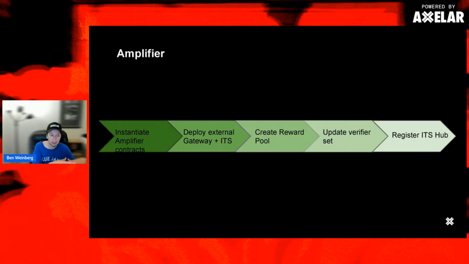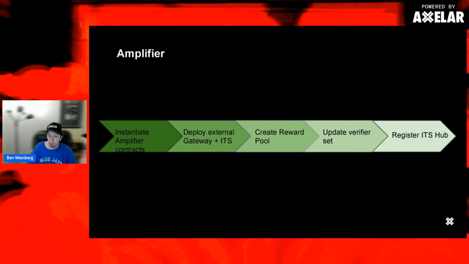We have to deploy contracts onto the external chain, like our gateway contract and ITS, which I'll get to in a bit. That's probably the hardest part of integrating a chain. For example, with Sui, when we wanted to integrate that chain, ITS and the gateway had to be completely rewritten from Solidity to Move to deploy there. But for EVM chains, it's very straightforward. For example, Berachain, which we recently integrated, we could just redeploy our existing EVM contracts there.